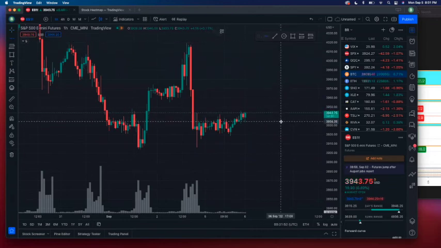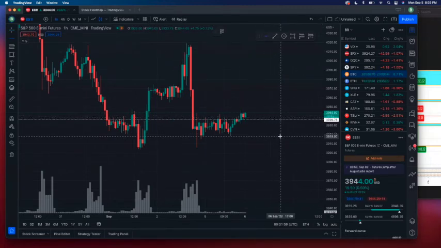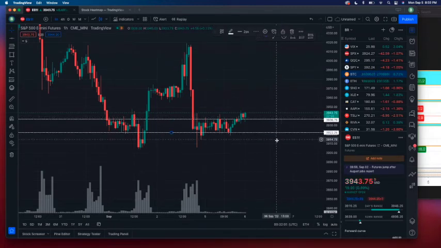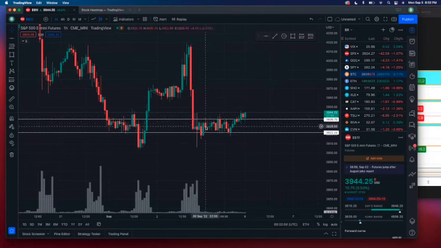So price ultimately was consolidating between this level here and this level here, and was consolidating for so long in between these two levels, right? And then look at what happened when it ultimately broke. Now, this would be a perfect example of an entry where you would get long.